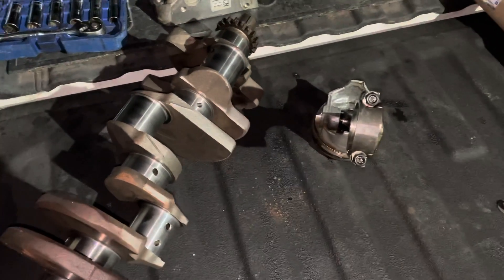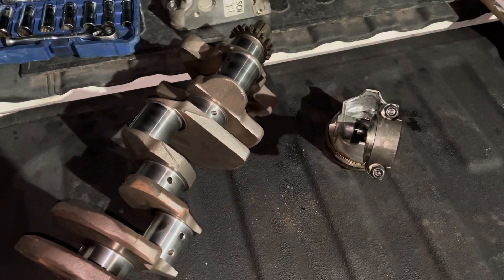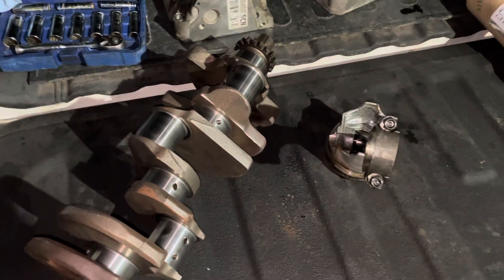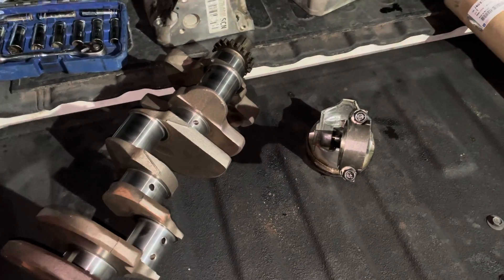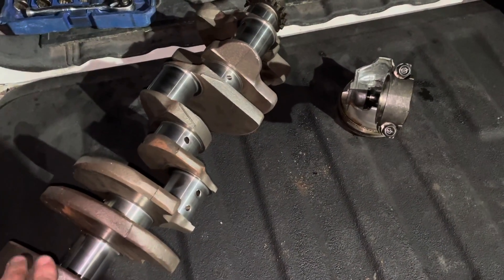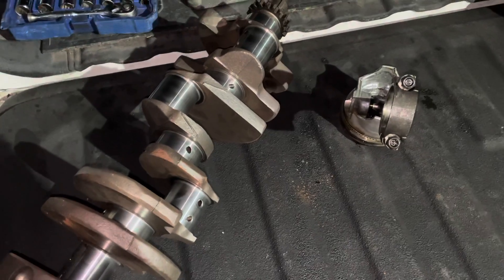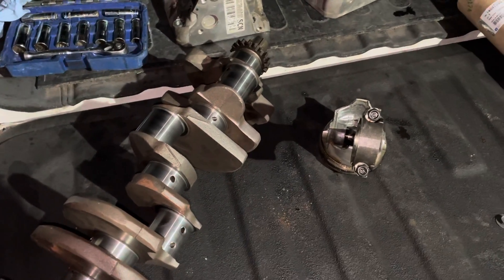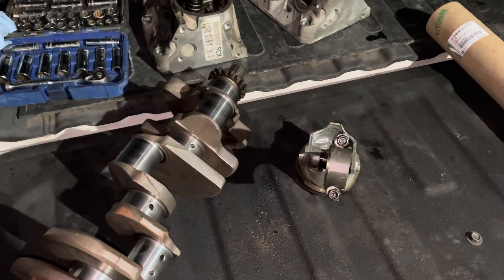The bottom line is that MerCruiser has a tendency of — I'm not going to use the word lie, but the word hype comes to mind. They hype their stuff up big time so you buy MerCruiser. I've been doing marine engines full time for a while now and I have yet to have to buy a MerCruiser part — absolutely not a single MerCruiser part. Even this crankshaft I can get from somewhere else. I'm sure this thing probably costs a thousand dollars from MerCruiser, but I'm sure I could get a 383 crank elsewhere, even if damaged, repaired for a lot cheaper.